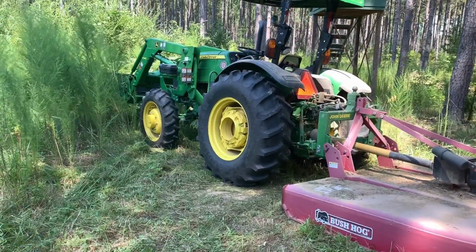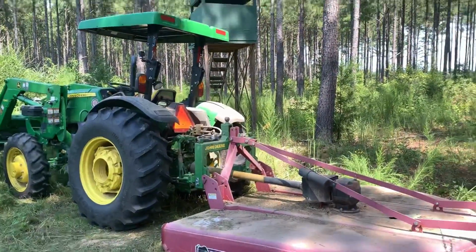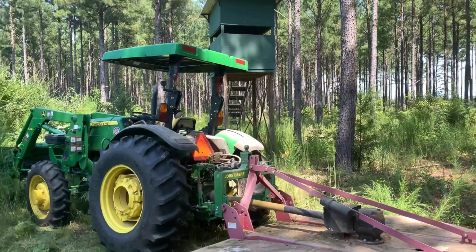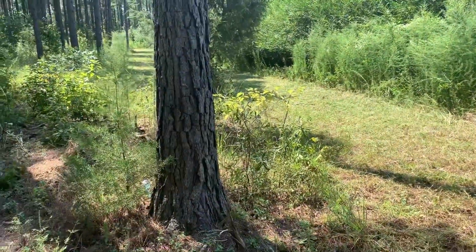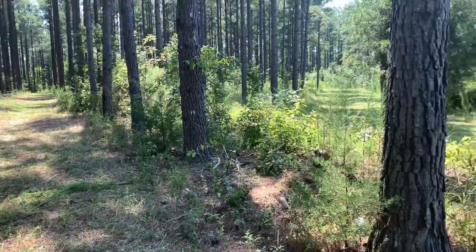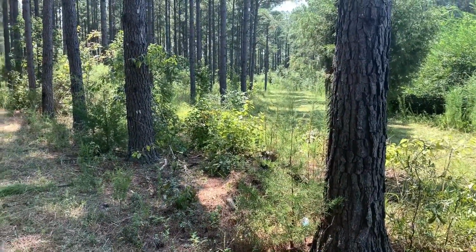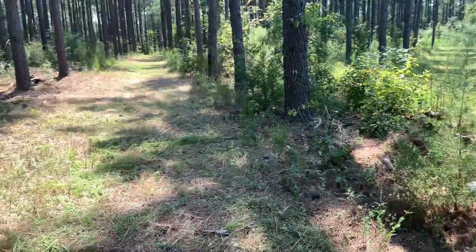So I'm over here on our land in Alabama today, bush hogging, getting ready for deer season. There's one of our shooting houses here. This front section up here where I'm at now, is 96 acres, and then there's a 50 acre block, and then there's a 77 acre block. They all three joined. They were bought at three different times, but they joined.